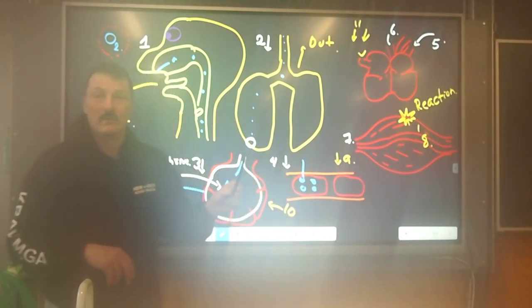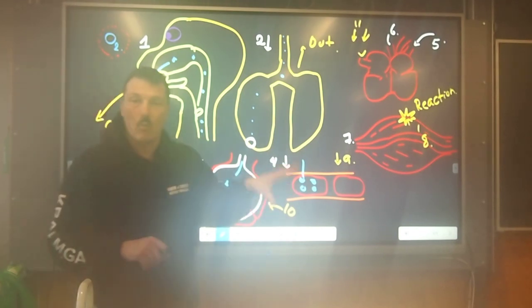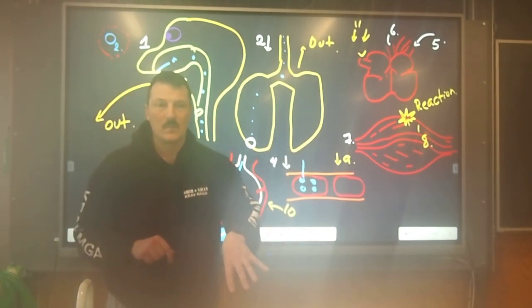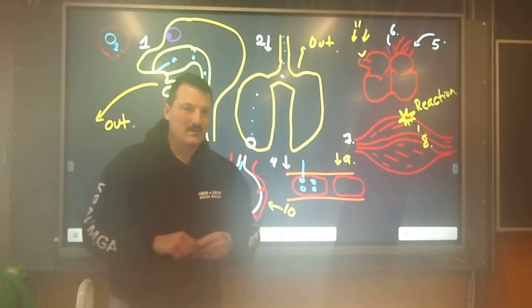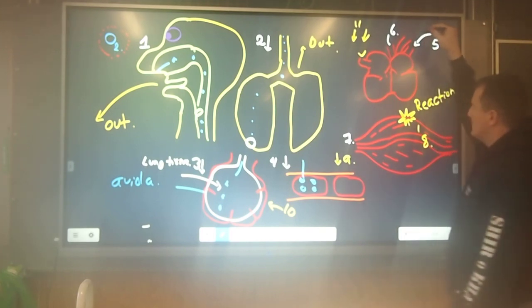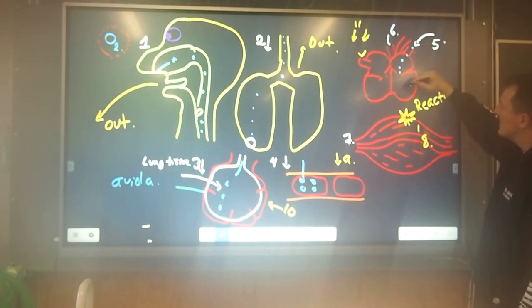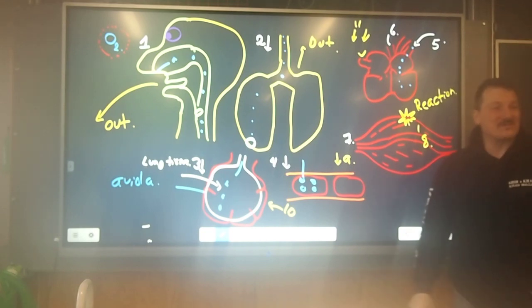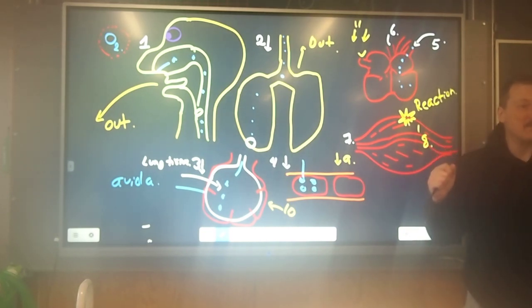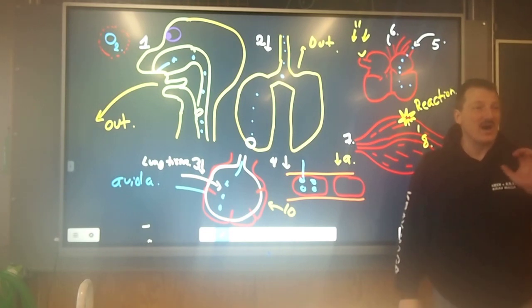Where do they go from here? They are in the alveoli, in the lung. Where does that blood then go? To the pulmonary vein, and to the right side of the heart. No, the left side of the heart. So our oxygen molecules go into the heart here, and now they're on the left side of the heart. What happens to it then? It's just flying around, a lot of speed now, a lot of pressure. It's in the left side of the heart.